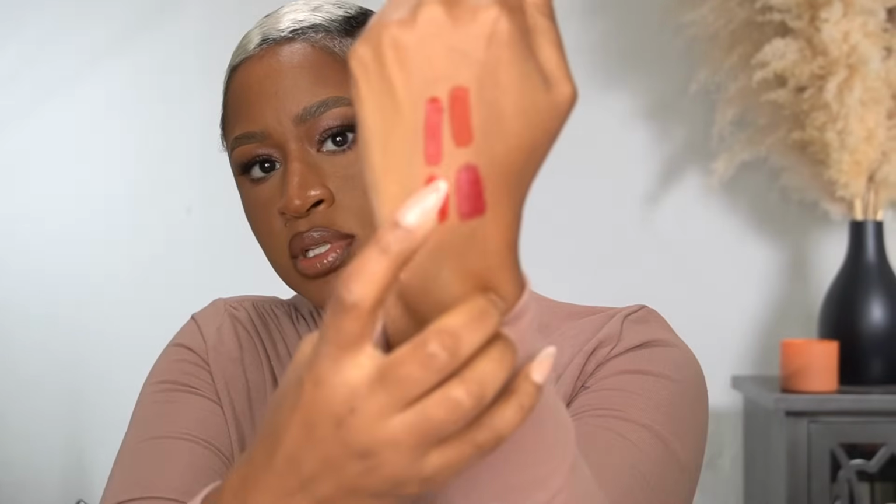And in case you guys have 01 and 94, which are my go-tos, I'll swatch those underneath so that we can compare them. So this one is 94. I'll put 94 under 95. So, ooh, 94 is the deepest. So that's 94. And 95. So 94, 95, 129, and 01.